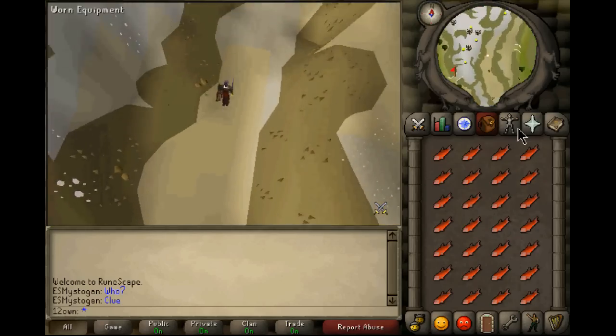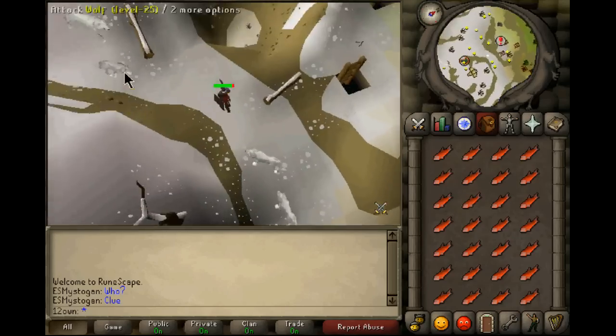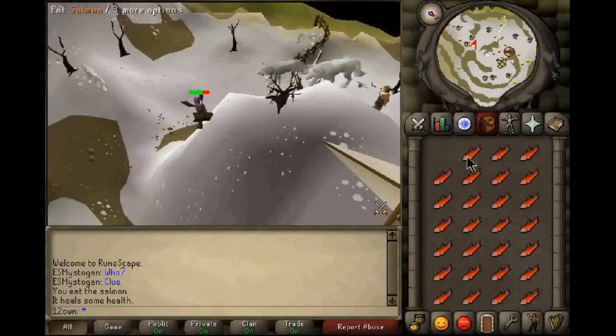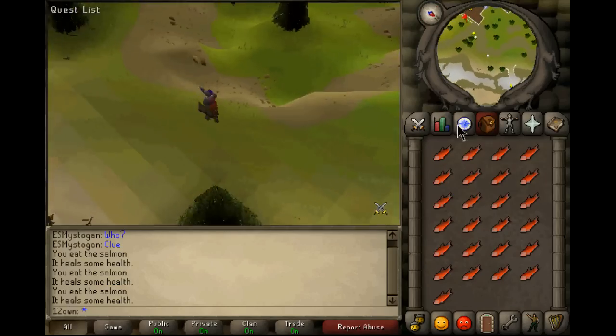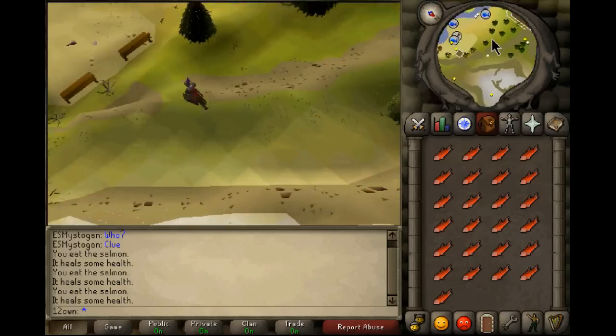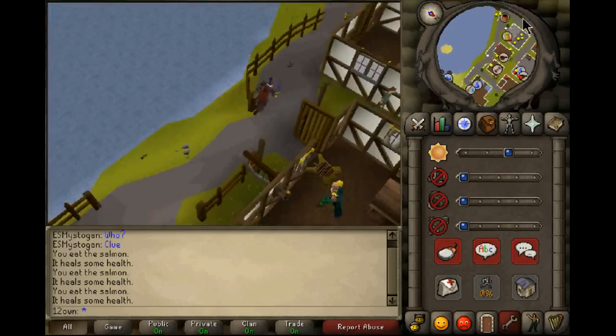So yeah, as you can see, I'm just passing the White Wolf Mountain. I spend 3 food passing this mountain, but I mean, it's totally worth it when you get to rock crabs. I think it's the best training area for pay to play.